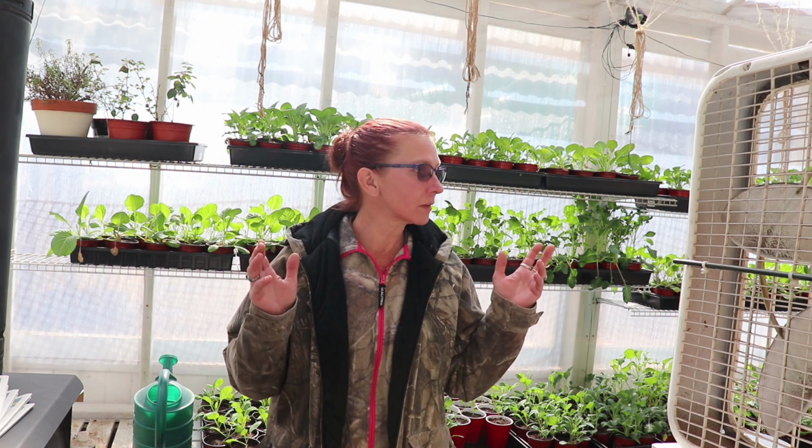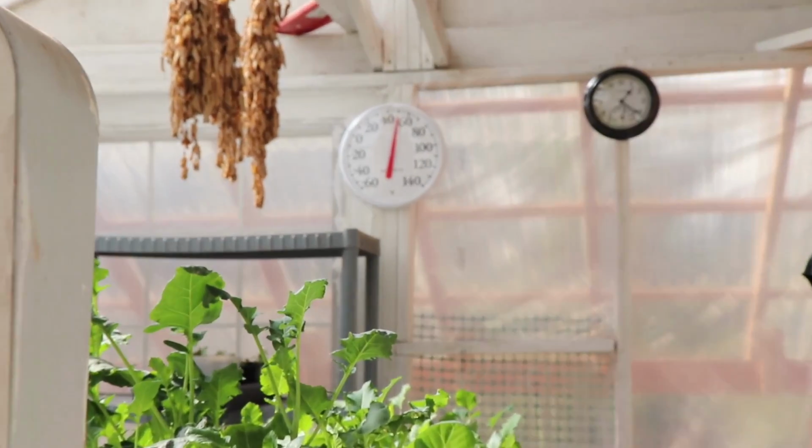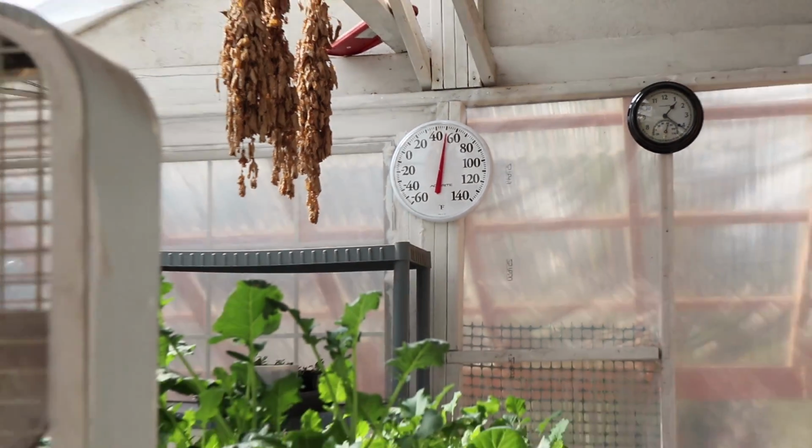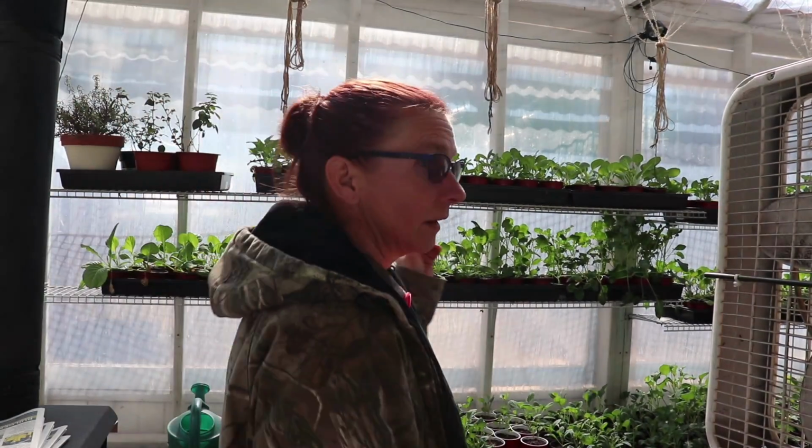So we're gonna start here in the greenhouse. It is about 40 degrees outside, and in the greenhouse, I'll show you. It's reading 50 on the wall. And the sun did just come out right when I turned the camera on, so it's been kind of cloudy all morning, so the greenhouse does stay about 10 degrees warmer than outside when it gets chilly. We are still turning the propane heater on at night, just safety-wise, but let's take a look at the brassicas and the pansies and violas, and then we'll go outside and see what's going on out there.